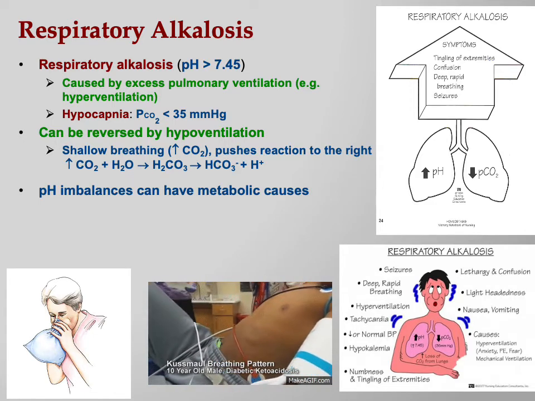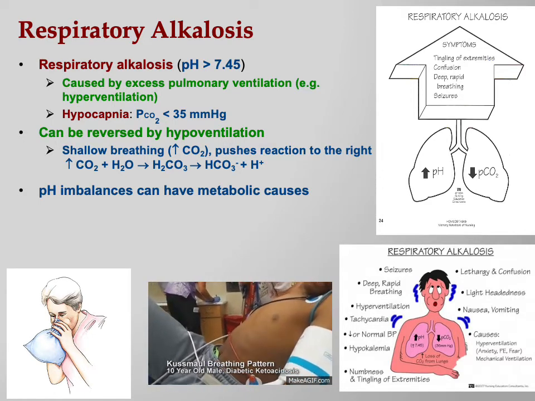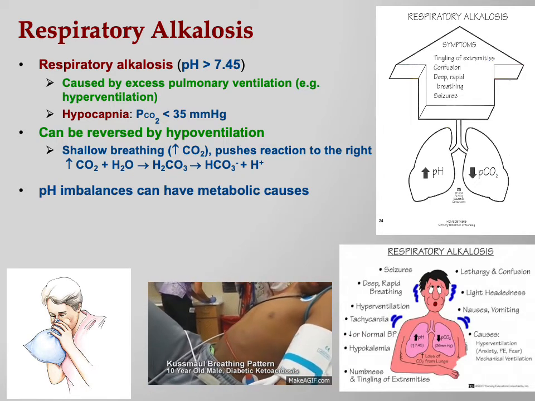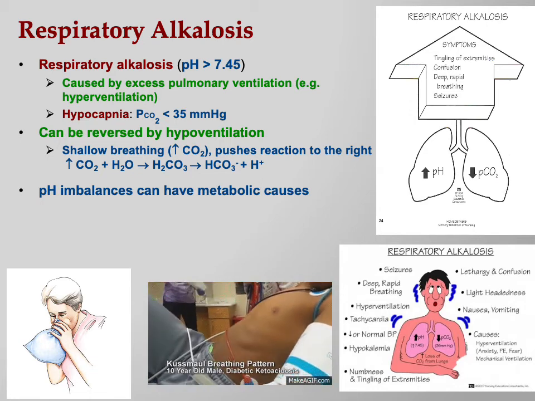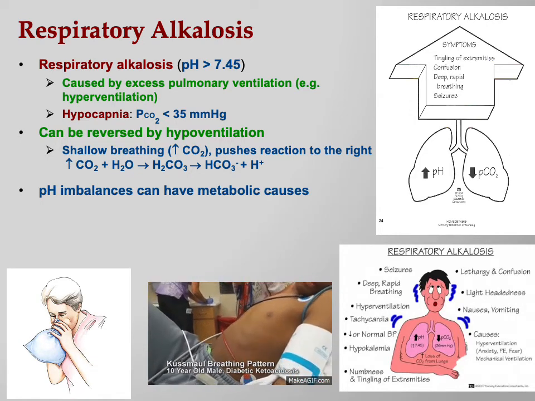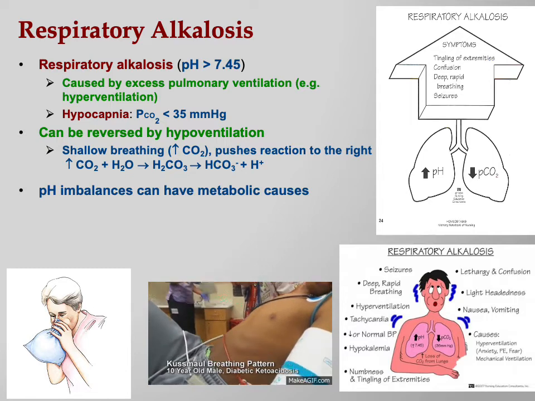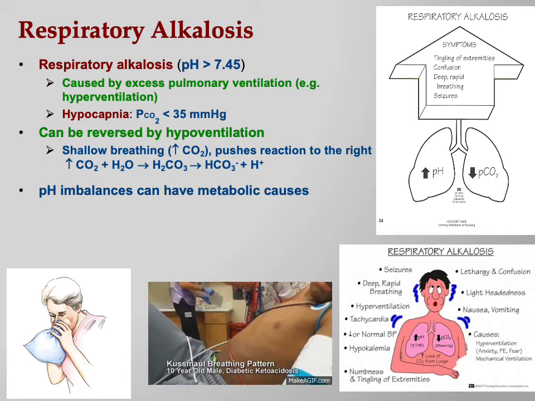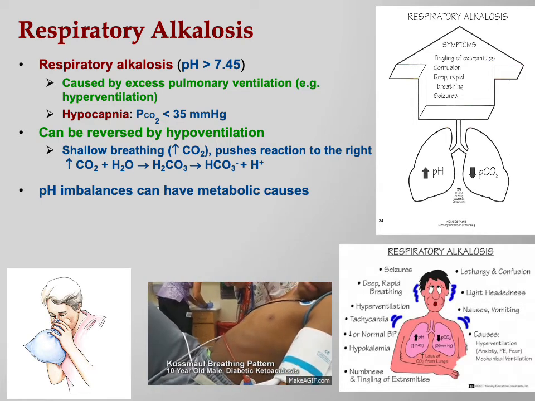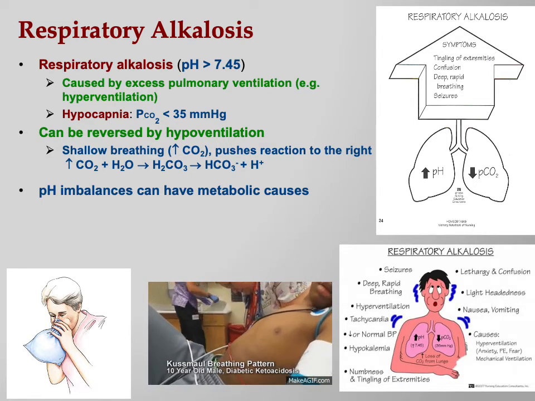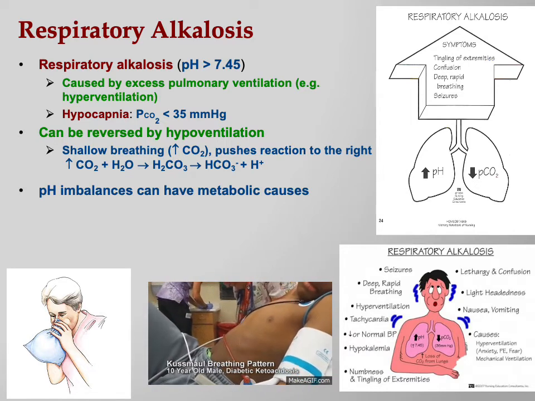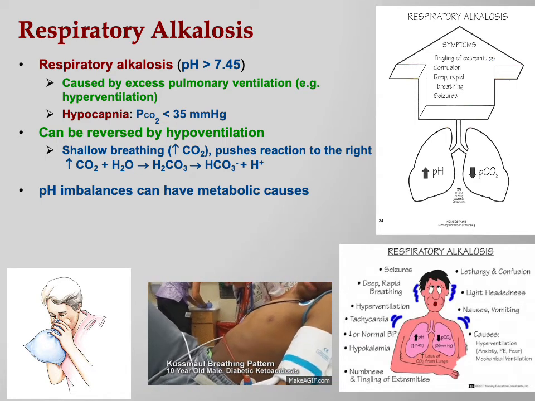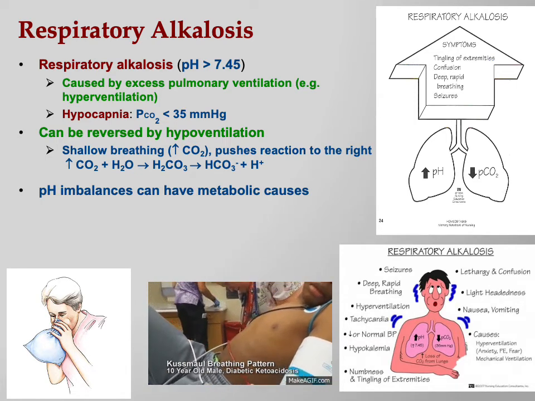Now, pH imbalances can have metabolic causes as well. And so what will happen here is that the respiratory system, I already mentioned this before, let's just do it again. The respiratory system can be the cause of the problem, can be the cause of alkalosis, acidosis, or the respiratory system can be the solution. So it's the solution for what? For what we call metabolic acidosis or alkalosis. In other words, this would be alkalosis or acidosis caused by your physiology in some way, caused by something happening with your metabolism, caused by something else going on in your body, all right?